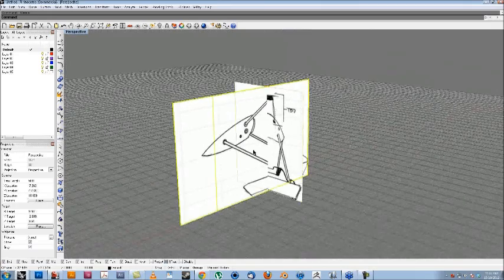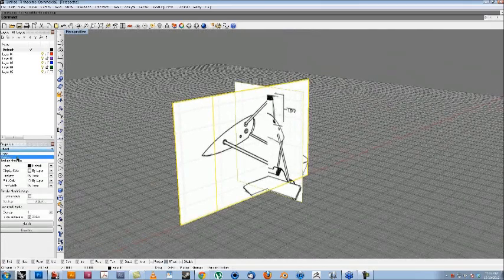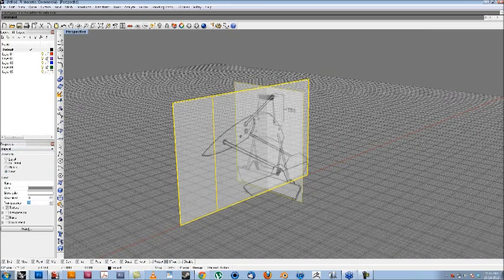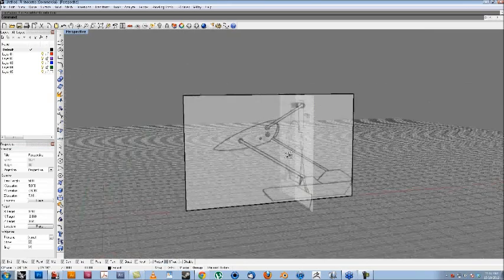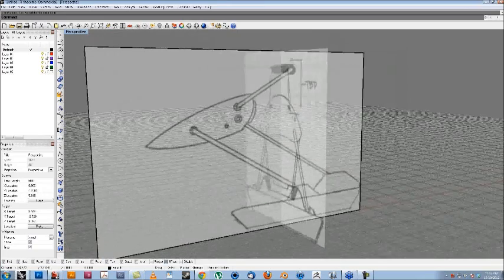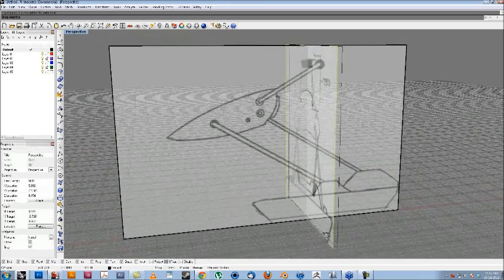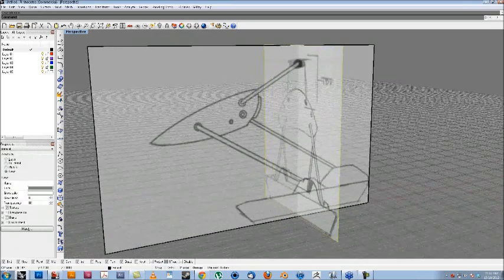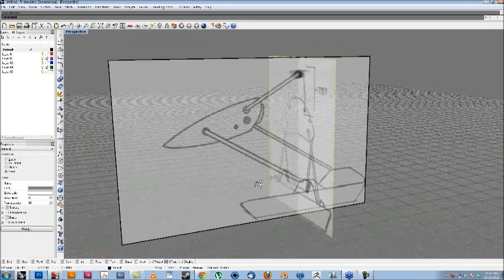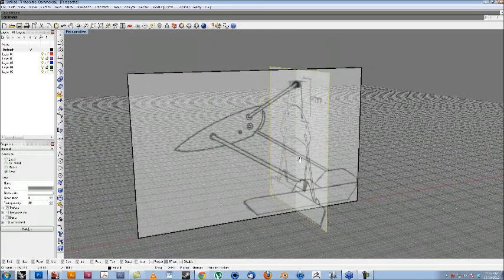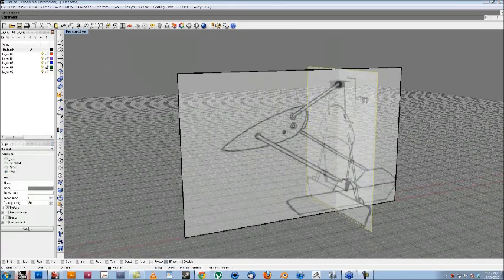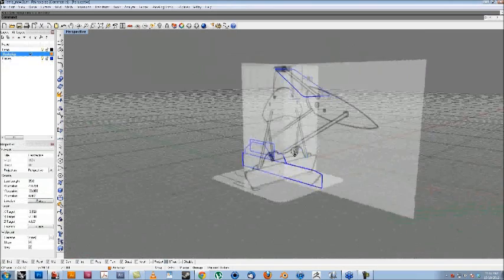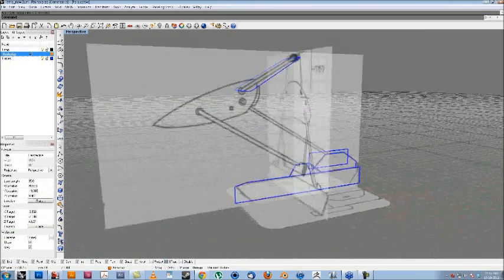Now I can select everything, go into my material here, and turn the transparency way up. And now it's easier on the eyes, and you can see what you're doing. And the idea here is to get the topmost point aligned with the topmost point in your right view and your front view, so everything lines up and you can get a good sense of how your curves are going to work. So let's get into the one where I have the lamp already laid out as far as the underlays go, and start chugging along here.